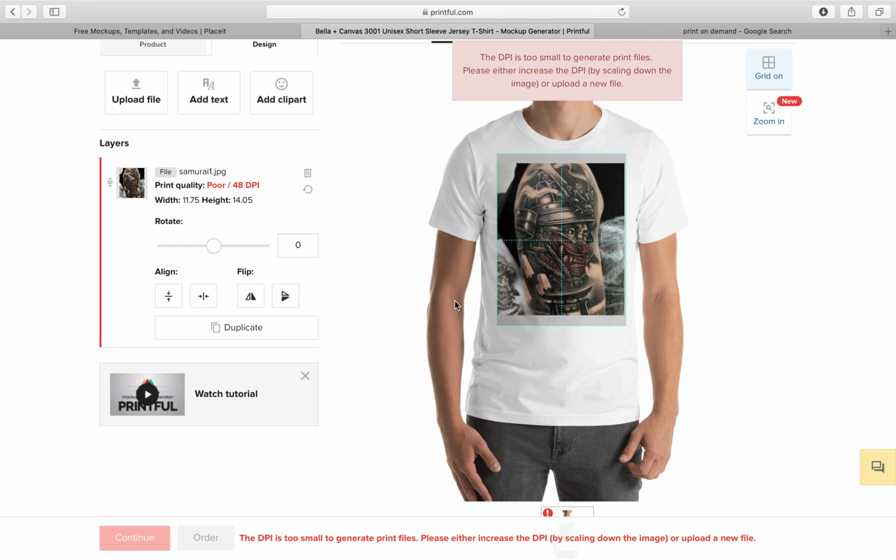So that's going to be poor, and what that's saying is that this is a bit distorted, but I'll go over that more when I start diving into doing the actual print on demand. So I've learned a lot about the differences with print on demand, and I've got a lot to show you guys. So very exciting. But yeah, I know for a fact with this website, from what I've researched, this is telling you that it's going to print poorly. So you want that quality to be up. So you either need to use a larger file size or a more high quality sort of picture, and you would get a better print job.